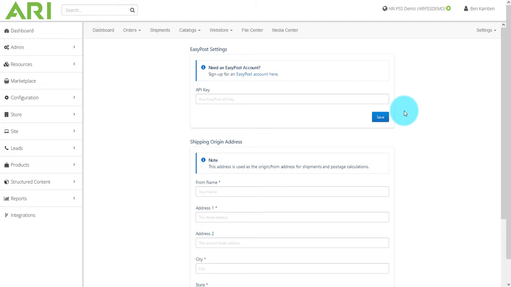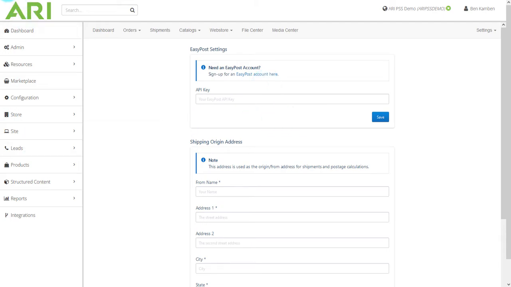Now, one more caution. For 99% of the items that we have in our Power Sports catalogs, we were provided the weight and dimensions of the items. For any item that we don't have the weight and dimensions for, it will default to that bracketed shipping that we set up just a few moments ago. So even if you're going with EasyPost, still set up those bracketed shipping rates just in case it was one item that we didn't get that information for from the distributor, aka the manufacturer.